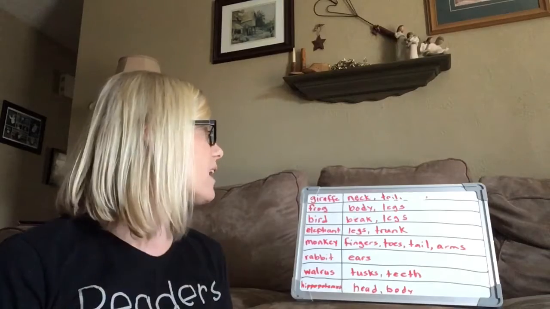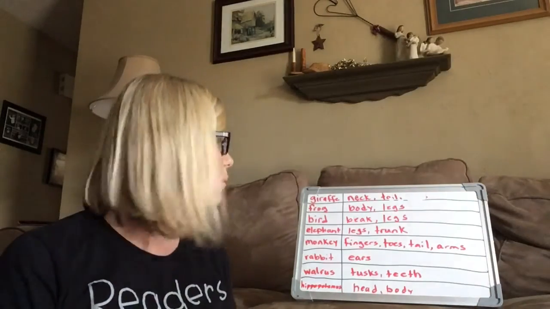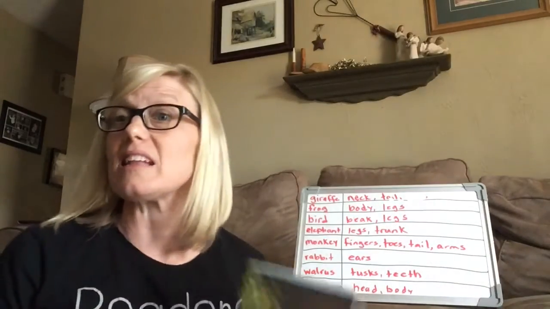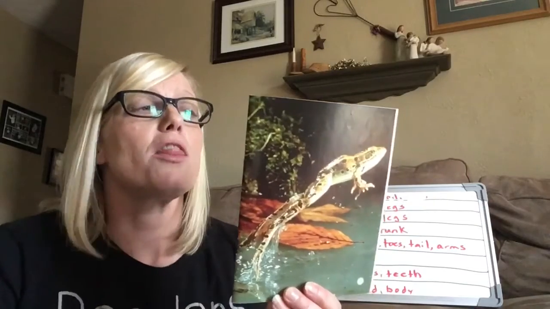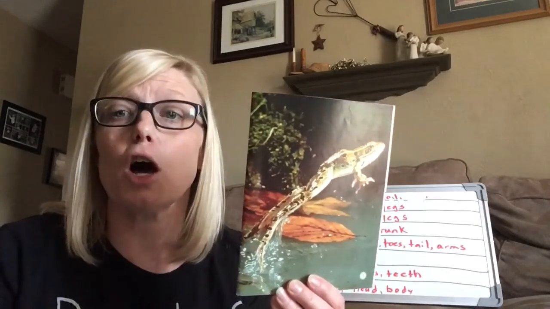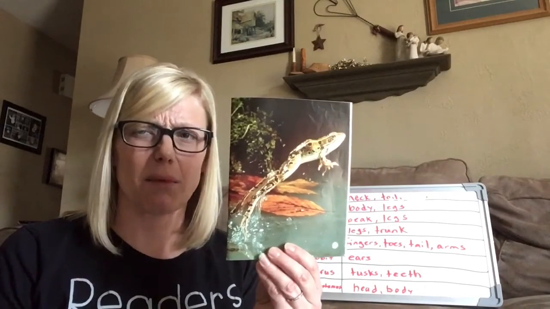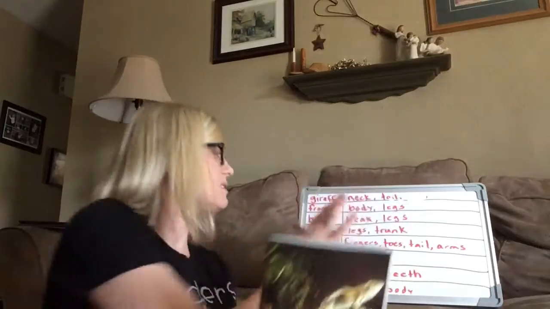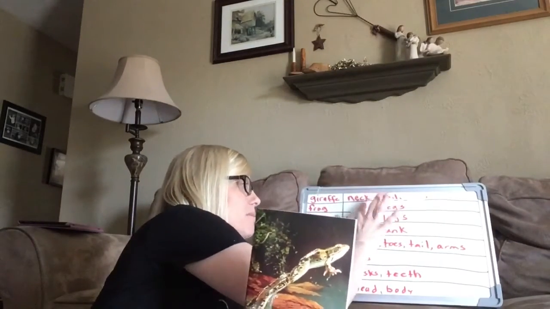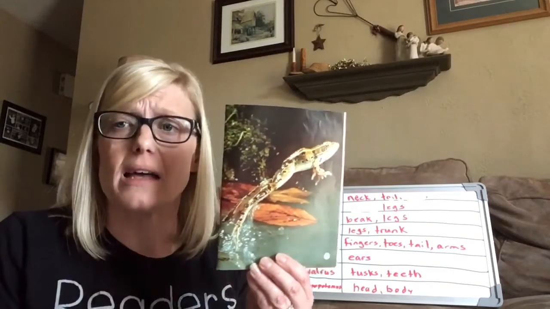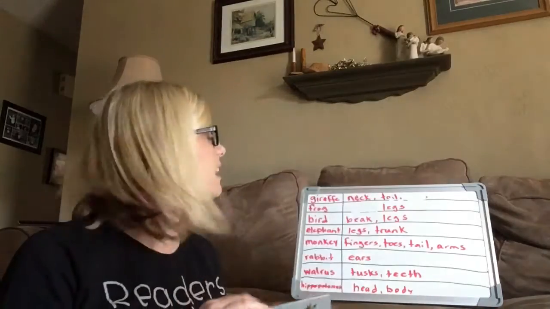All right, not yesterday, but in our last mini lesson, we said that the frog had a long body and it has long legs. Let's read the sentence and see what sounds right. Are you ready? Listen closely. The frog has very long body. Oh, that doesn't sound right. I'm going to erase it. It makes sense, but it doesn't sound right. Let's try legs. The frog has very long legs. That sounds right. We'll leave legs up there.